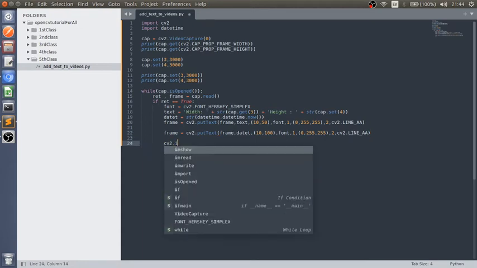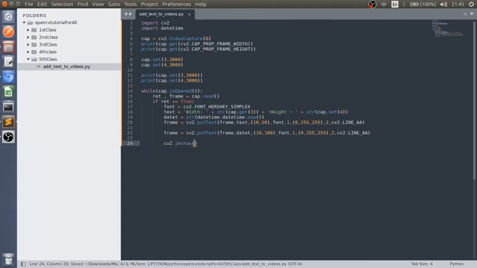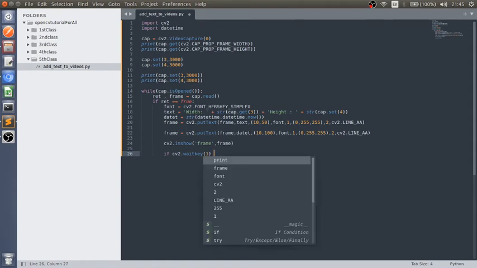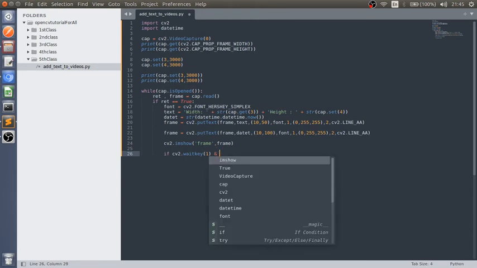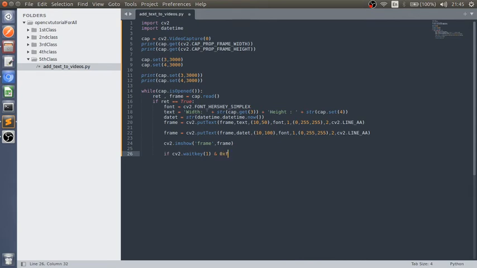Then cv2 dot imshow, over there we have the name of our window, then the frame. Then with an if condition we have to terminate our frame. As you already learned, cv2 dot waitKey, if waitKey is escape, or we can press q, then it's going to close. Capital Q we have to take, then pass q.